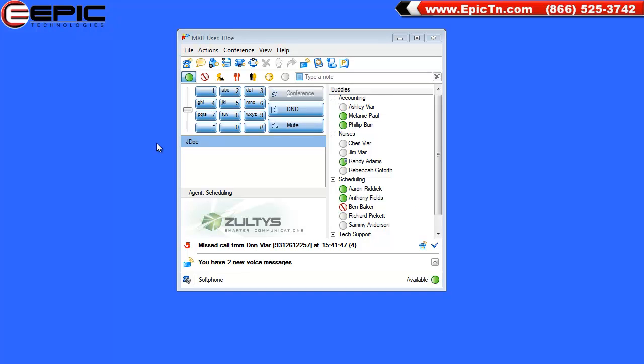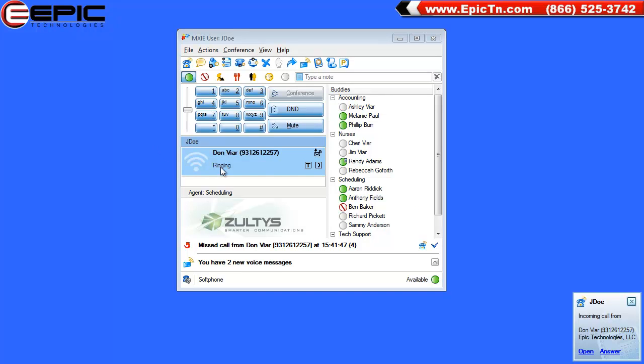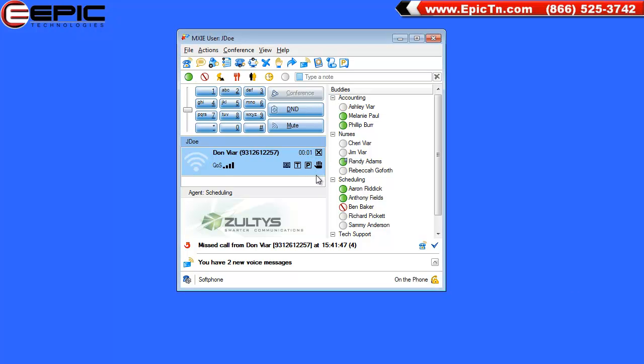Now let's take a look at how to put a call on hold, how to park a call, and how to pick up a call from the Park Pickup system. We'll start by answering an active call, and you'll notice that we have a little hand here. That's the hold icon. Click the hold icon. You've placed the call on hold. If we move back and look at the little up arrow, it's the retrieve arrow. Click to retrieve, and we have our caller back.